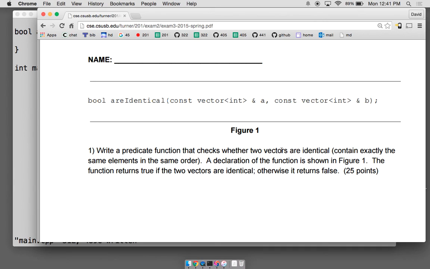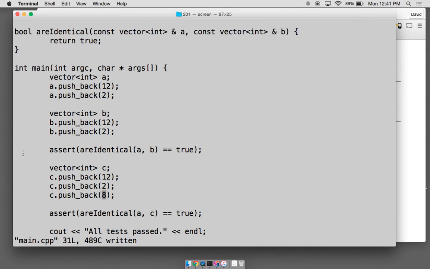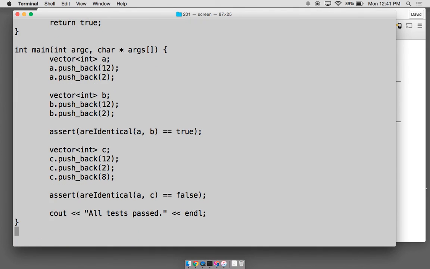See, what do we mean by are identical? It means they contain exactly the same elements in the same order. These do not contain exactly the same elements. C has one more. So if we set up the test code like this, then are identical should return false. But it won't, because are identical only returns true.